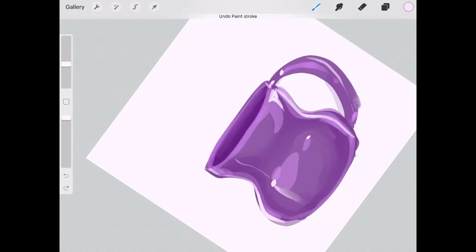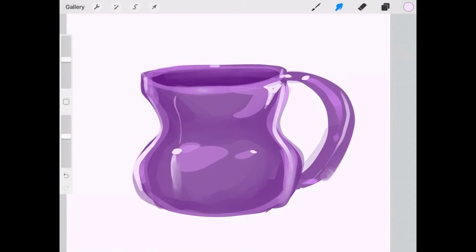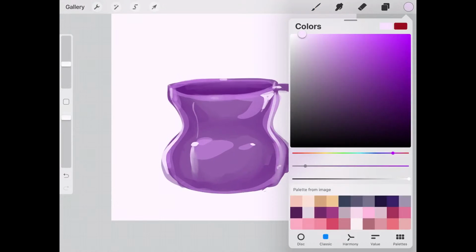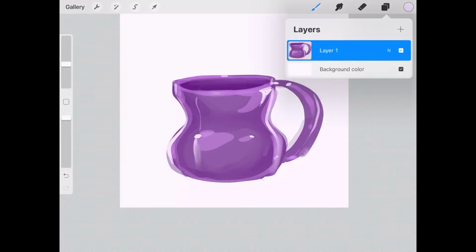Okay. After you've got the highlighting on this mug, that looks decent. You can do a bit of blending if you feel like some parts are a bit too rough. Okay, we have an okay mug here for grape.